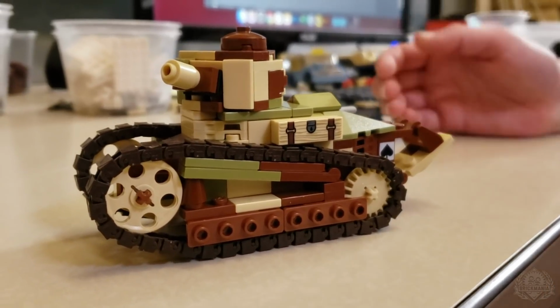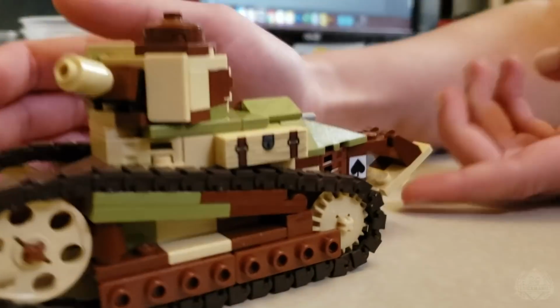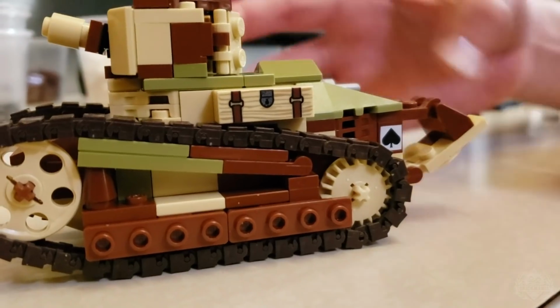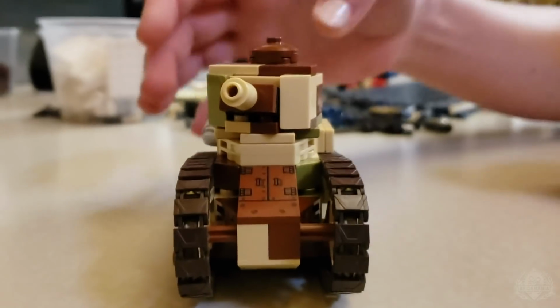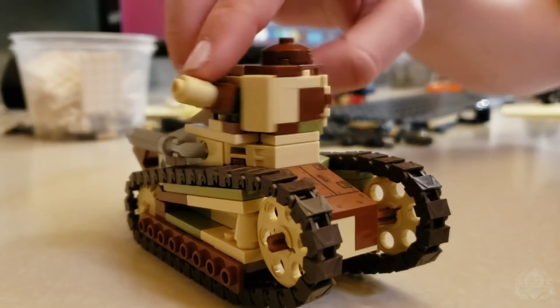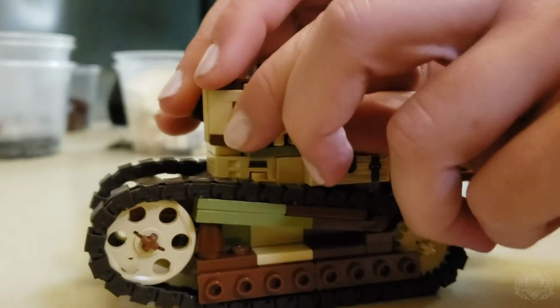Yeah, so from last time, we finally got our printed parts, so that's really cute. We got our toolbox on the side. We've got the spade that denotes the battalion that it was in, and then we got our front hatches just to make that a little bit more accurate. Obviously, spinning turret, and the opening hatch on the back, kind of unique to French tanks.